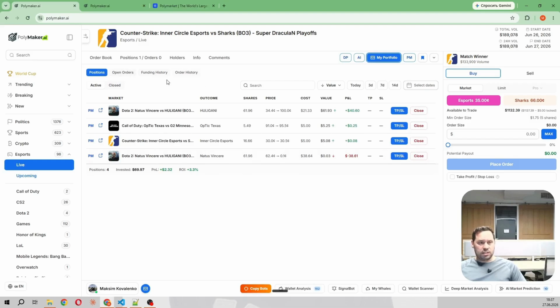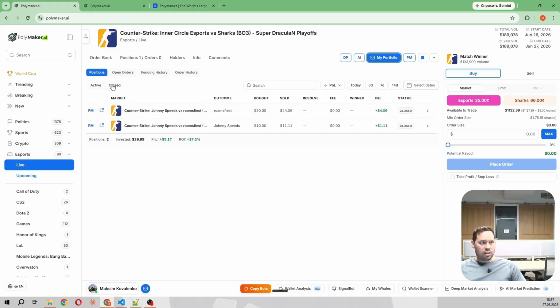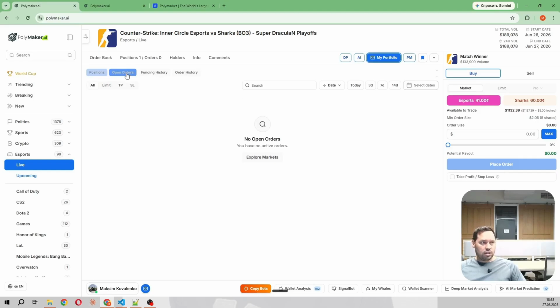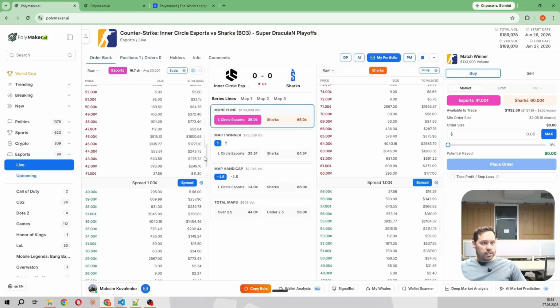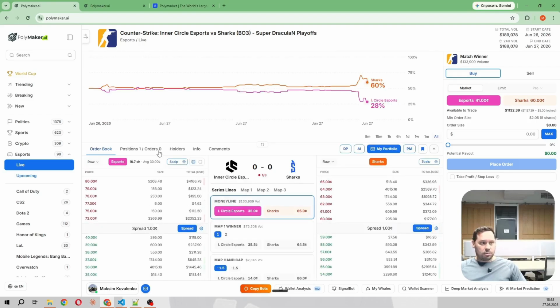So look, here you have active positions. These are the ones currently active, and here are the positions that have already been closed. This is exactly the same as what you'll see in your personal account, but instead of jumping to your personal account every time, you can quickly access it here. You can also view your open orders here and so on. So remember, this tab only shows the positions and orders for this specific market, not for all the others.